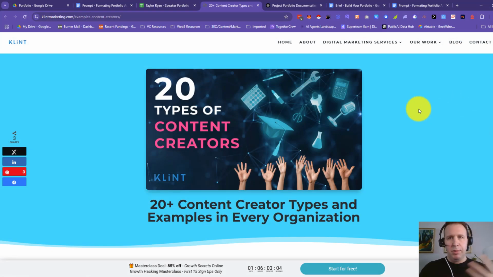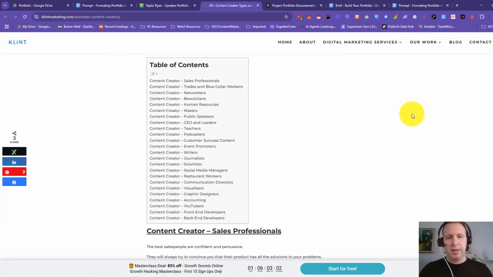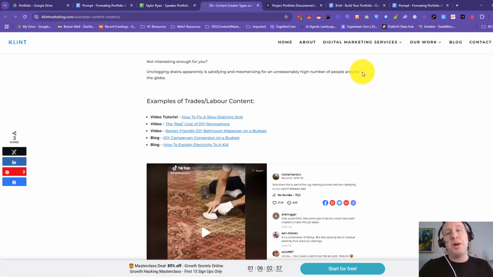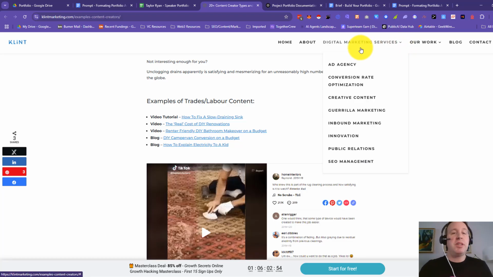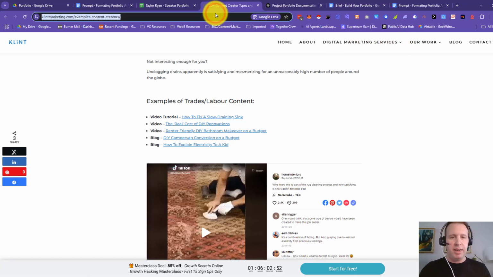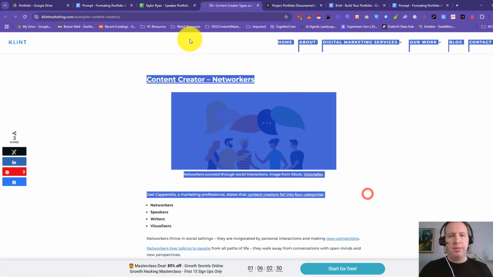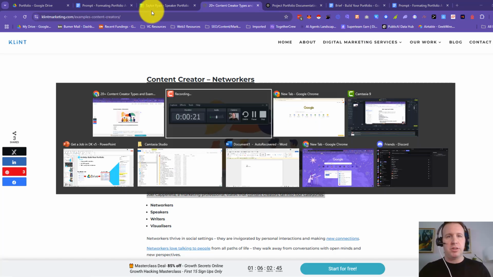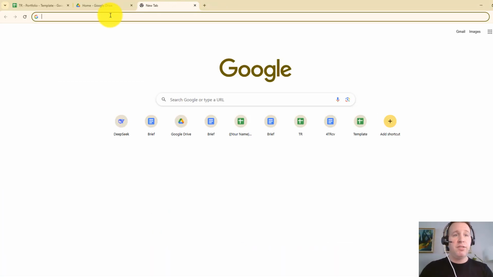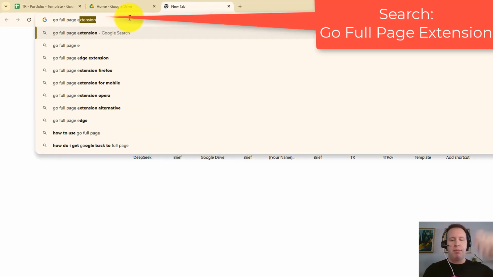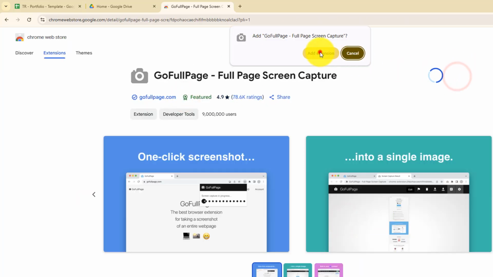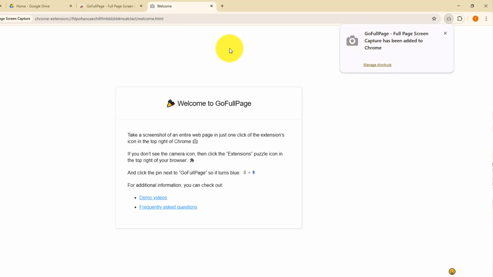Now, let's say that I'm uncertain as to whether or not this website will be around in 6 months, 6 years, 6 days, who knows? I genuinely believe that it's great to back up locally. And so, yeah, I could highlight everything and that would be really messy. Or potentially I could do a full page screenshot. So let's do that. First, I have to be able to get a screenshotting tool that allows me to grab the entire full page. So now I'm grabbing the extension Go Full Page. It's free, and I can use it right away.